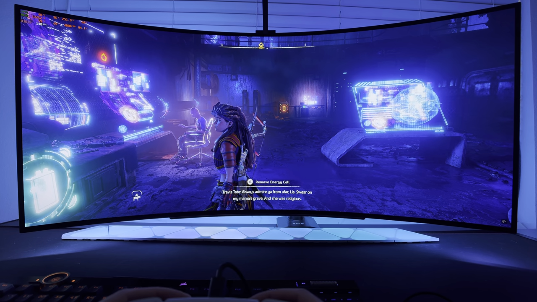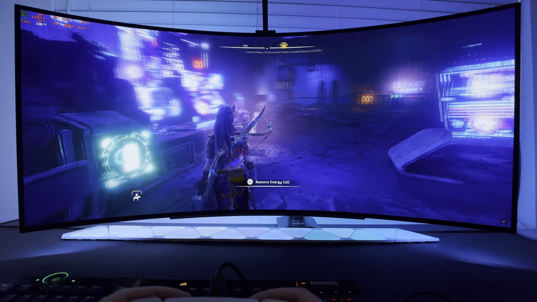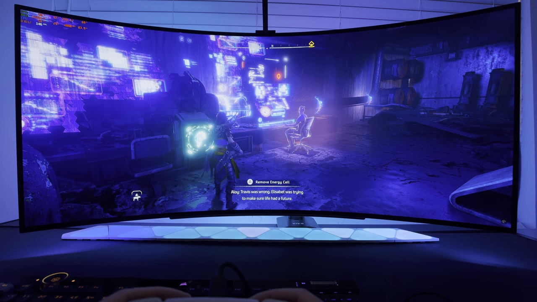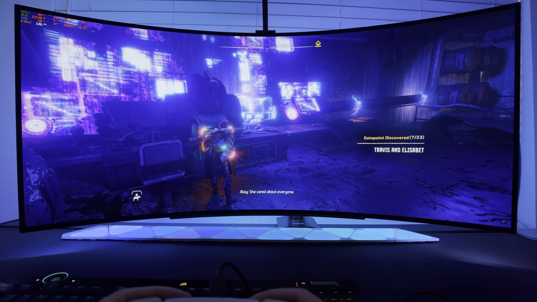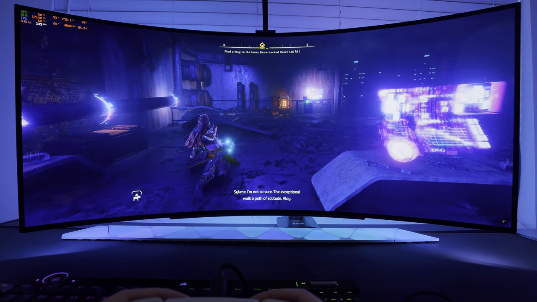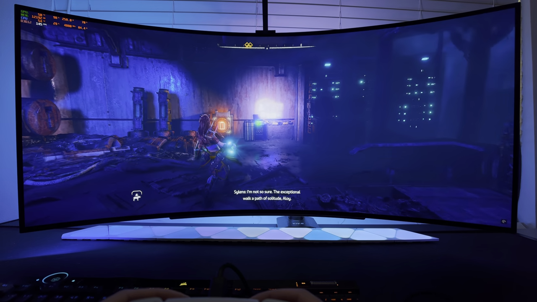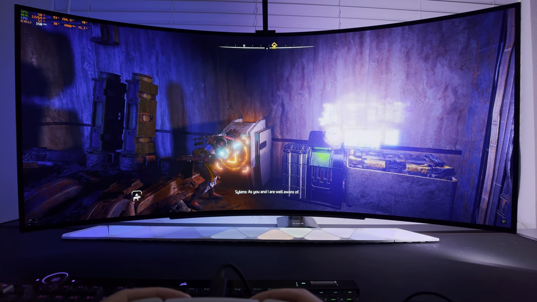It's where my mama's grave is. And she was religious. Travis was wrong. Elizabeth was trying to make sure life had a future. She cared about everyone. Well, I'm not so sure. The exceptional walk a path of solitude, Aloy. As you and I are well aware of.